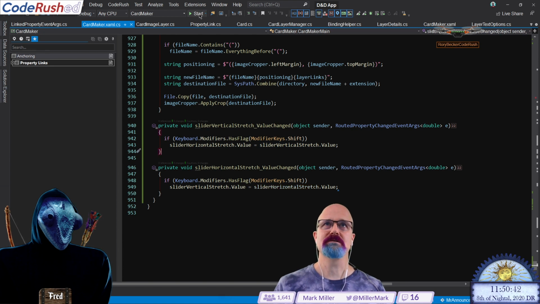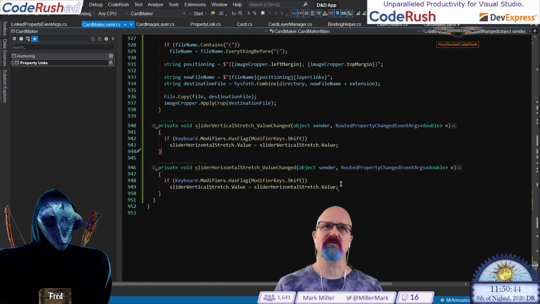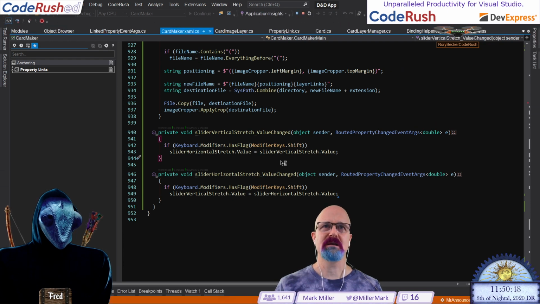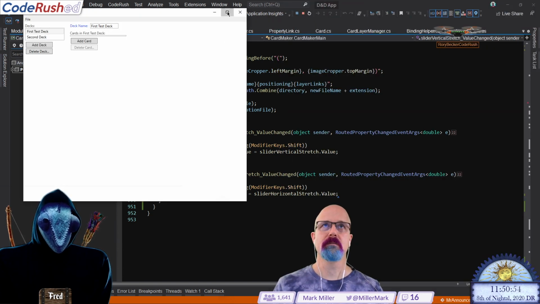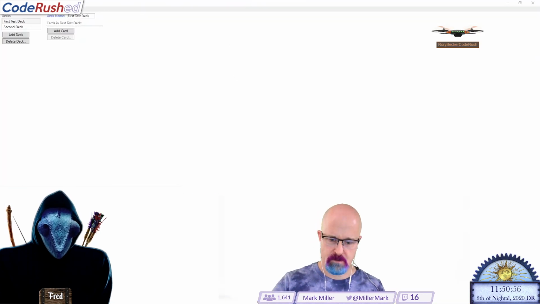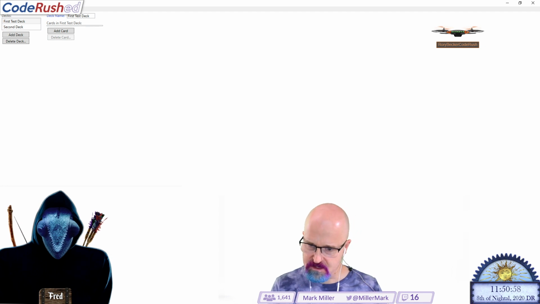Okay, I think that might do it. So now there's no discoverability on this yet, so we should probably add a tooltip to say, hey, hold the Shift key down to synchronize. So when we're over that thumb, come up here. Well, let me do one other thing because we lost internet earlier.